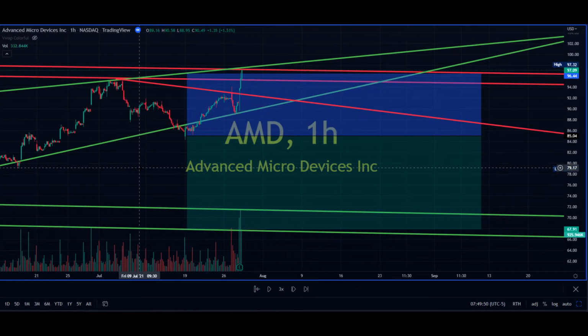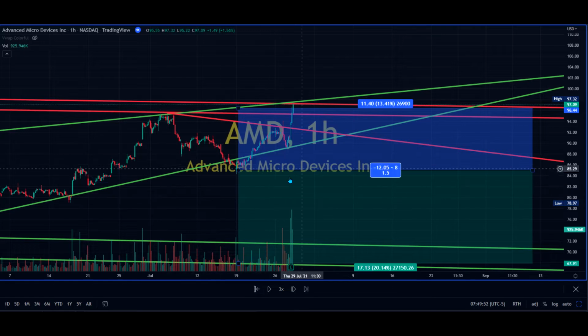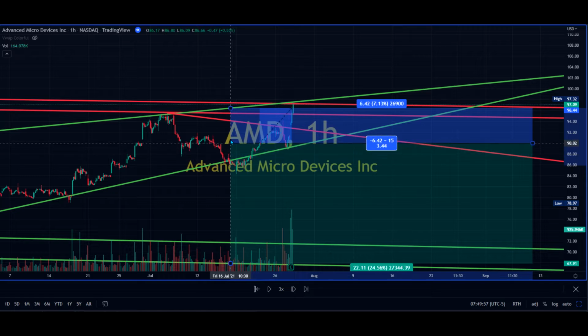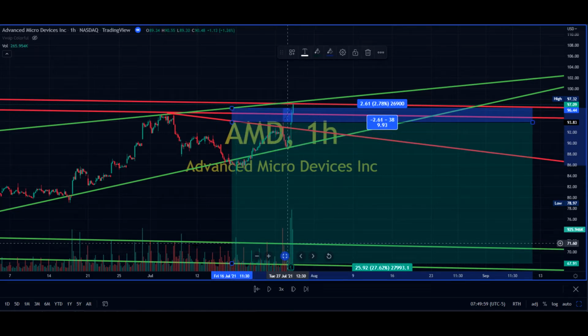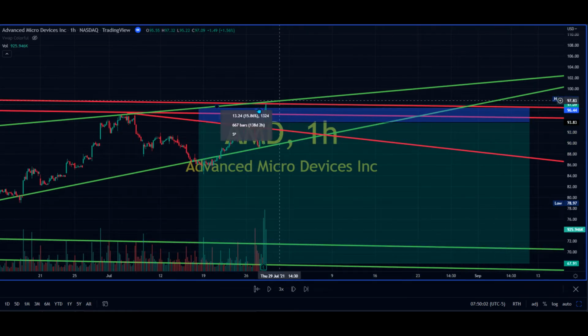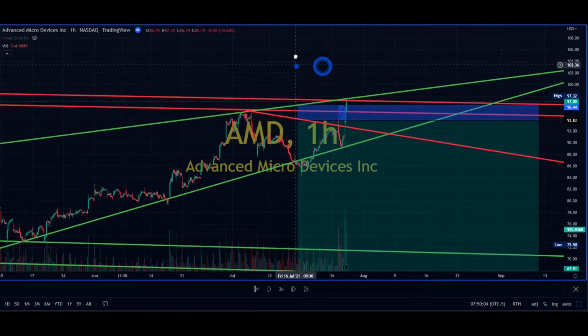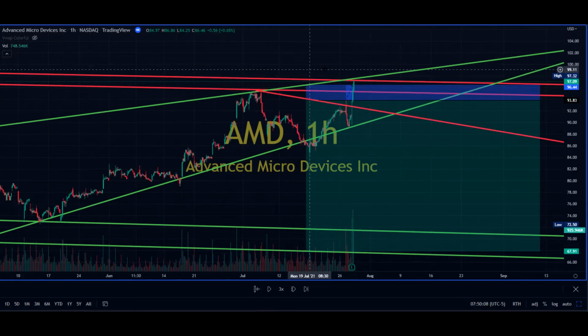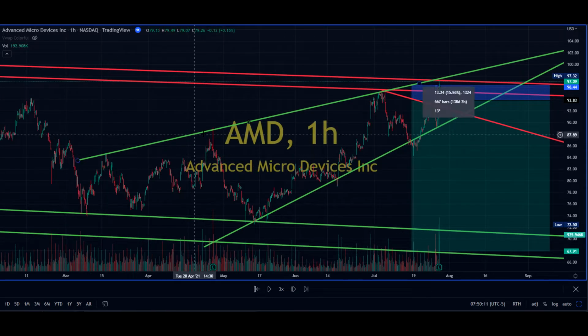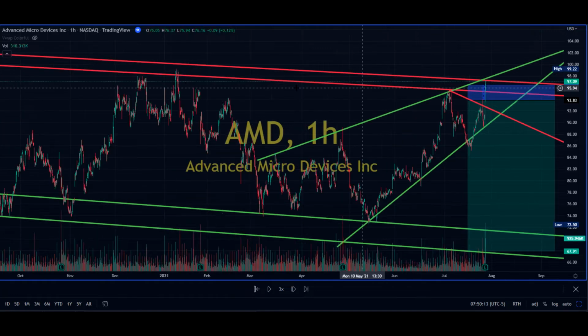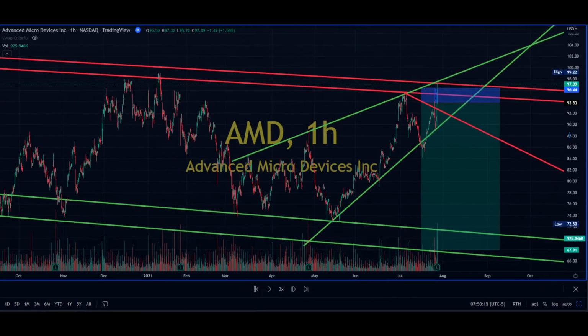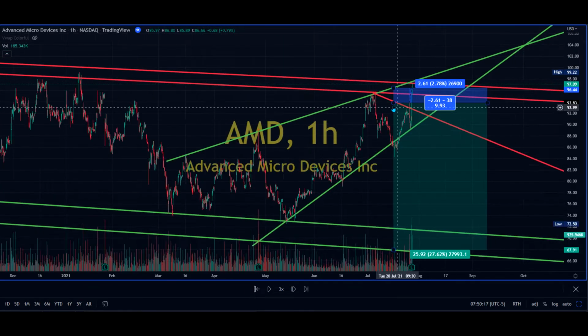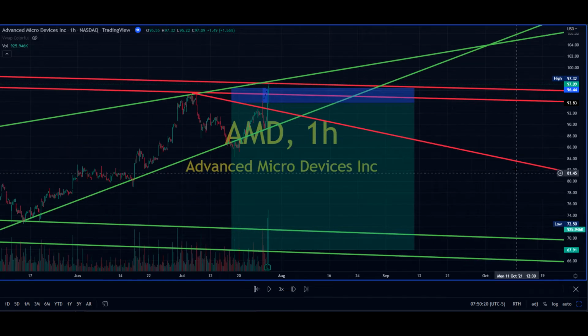Okay, so this is nice here. We're not in this trade yet, so don't fault me for this. I'm just going to move this up here, and I'm going to try to capture this, but I'm going to wait for some weakness. If I'm trading this, I have an alert set. It's at the top of a channel. It's in a rising wedge. So we're at the top of 2 resistance points. It's held 1, 2, 3, 4 times, and now we're at the top of this channel, and the channel's kind of sloping down. I want this to be a short, but let's wait for some confirming price action.